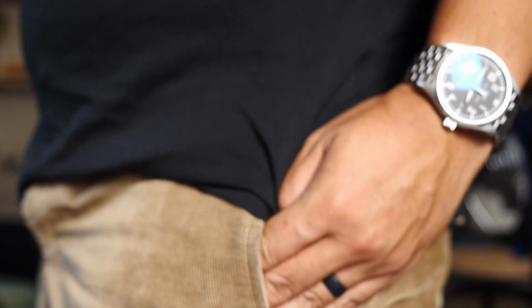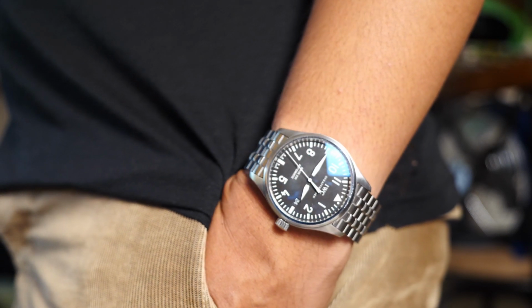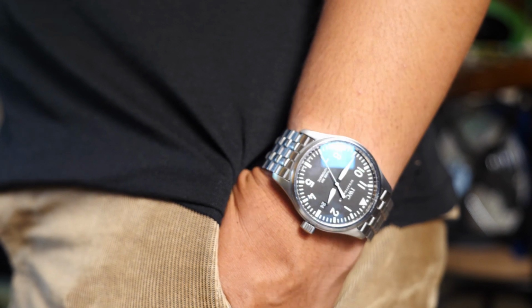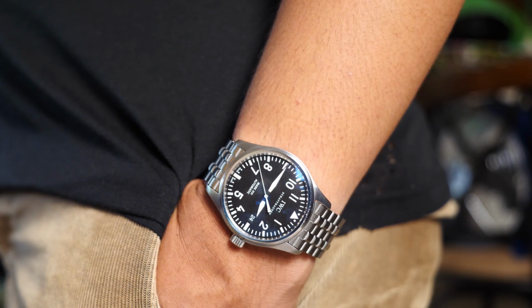I've been wearing it for work because it's a little bit understated. You won't get many looks with it, right? And it's still a nice refined timepiece that you could have. And it has the lume. You have basically everything the IWC Mark 18 has, except the quick adjust clasp. But this one fits very well, and I have no issues with it.